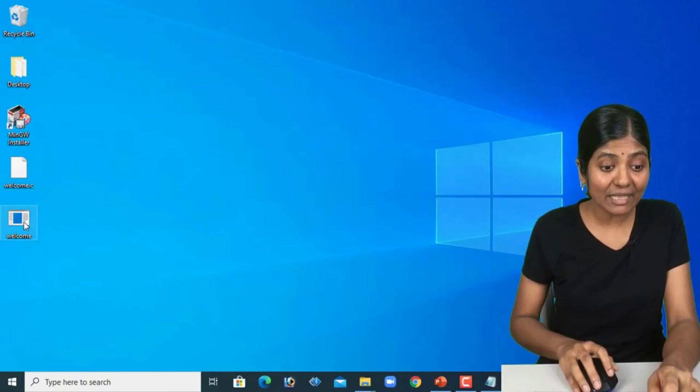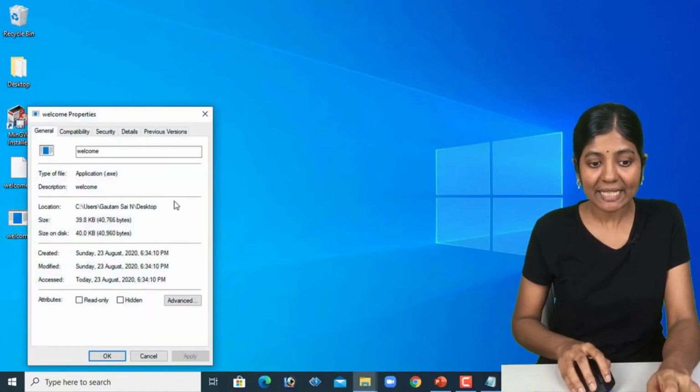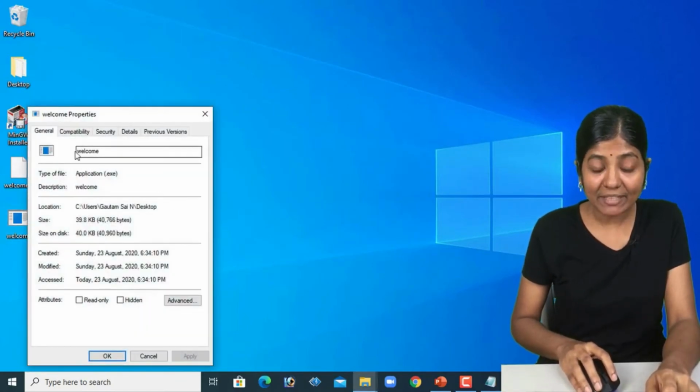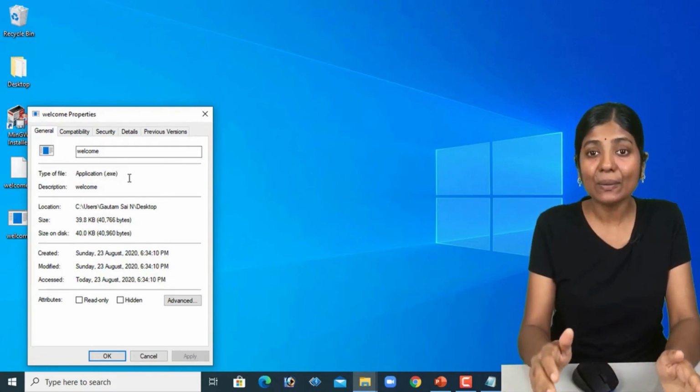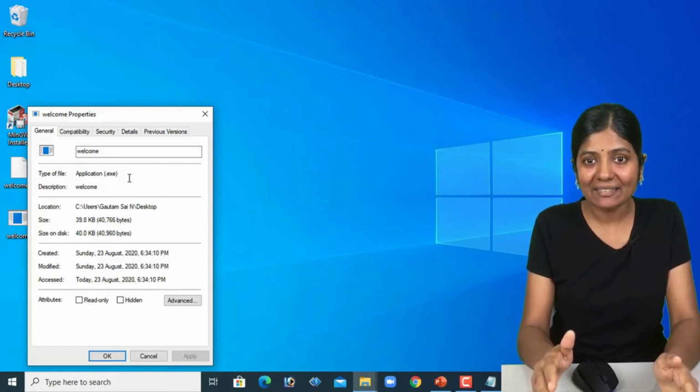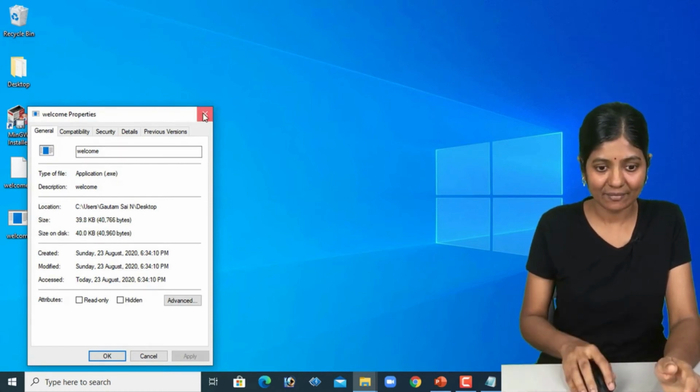Let's right click on this file, properties. We can see here the name of the file is welcome and the type of the file is .exe file. So this file is welcome.exe. So the .exe file is the file which is going to be executed by the machine.